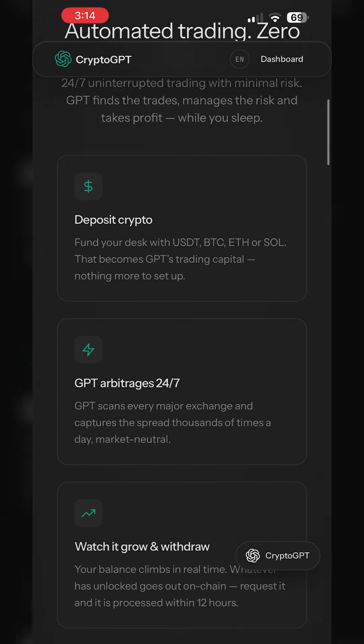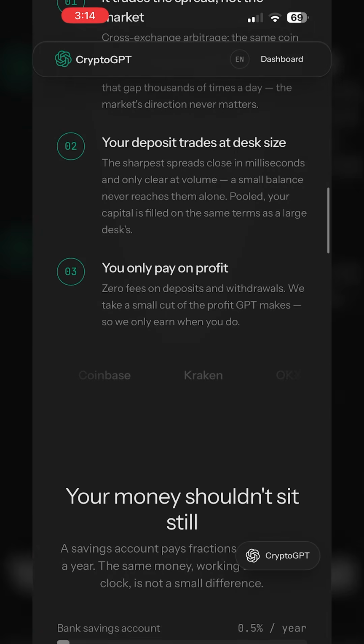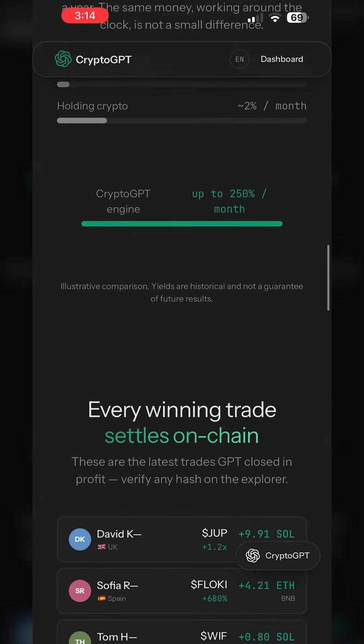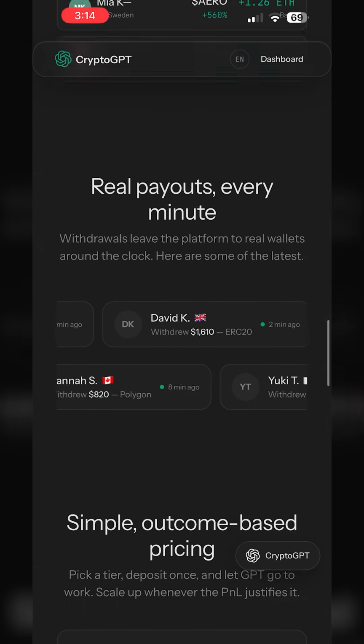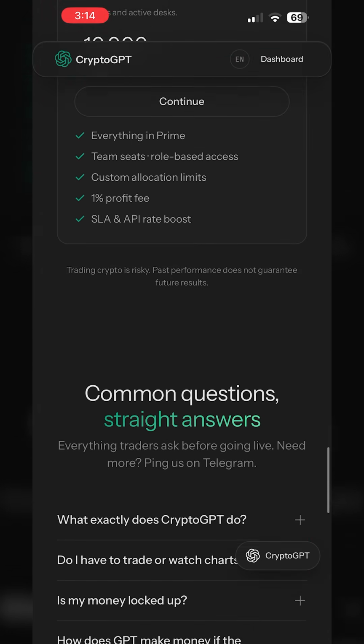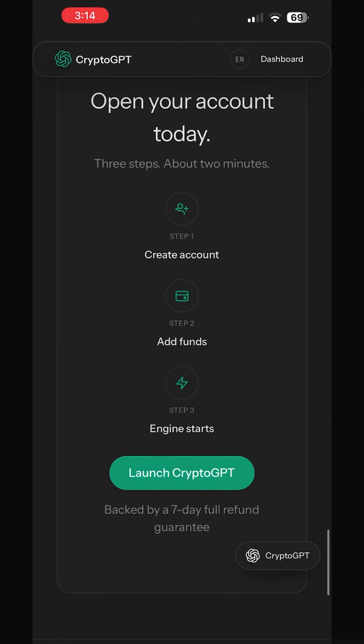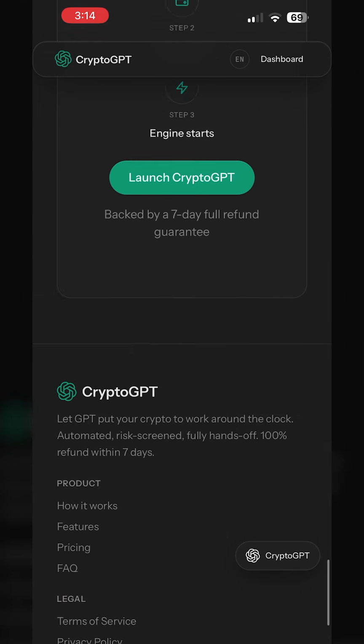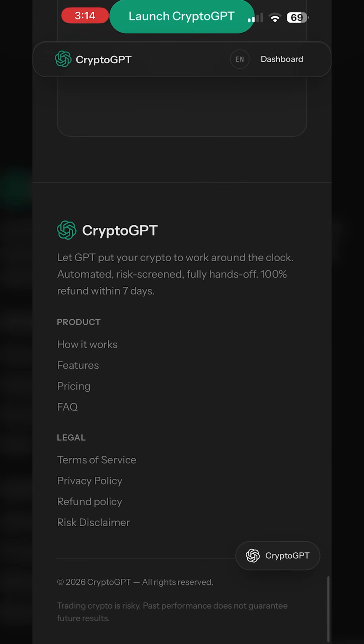I've been testing crypto platforms for more than 10 years, so I've seen plenty of bots that look impressive until the technical side starts showing up. There's usually some code to deal with, extra software, API settings, servers, then a whole list of things that have to stay configured correctly. That's not really what I'm interested in here. The useful part of this setup is that most of that work is already handled inside the platform.